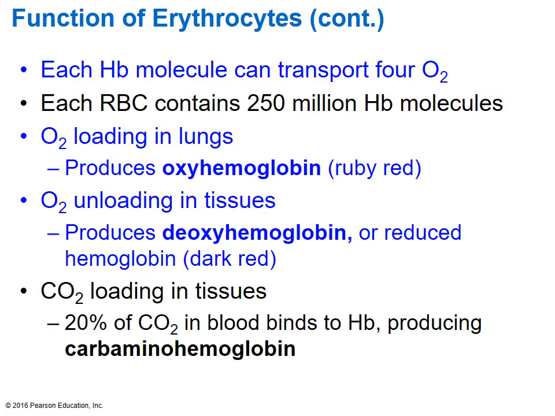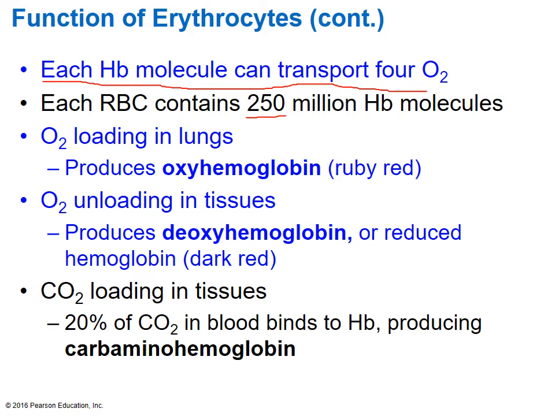So right over here it says each hemoglobin molecule can transport 4 oxygen molecules, and in case you're wondering, as I said to you before, it has millions of them, but here it has a more specific number. On average, a red blood cell has over 250 million hemoglobin molecules, so it's a massive amount of oxygen that these biconcave cells can carry.